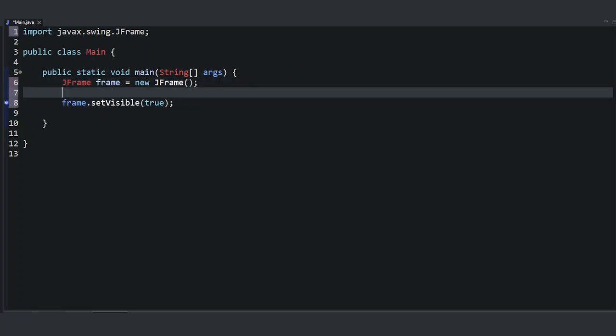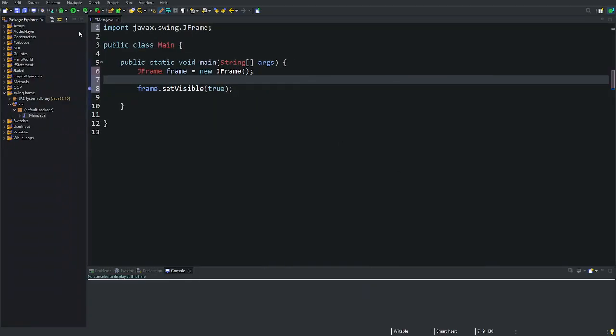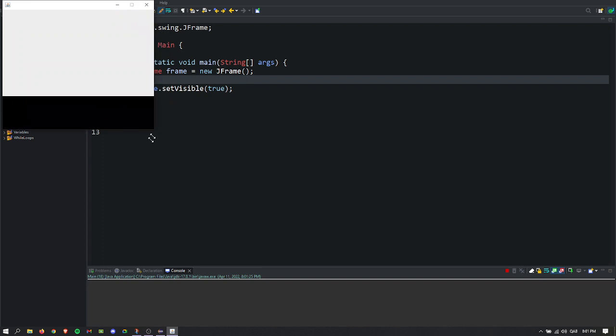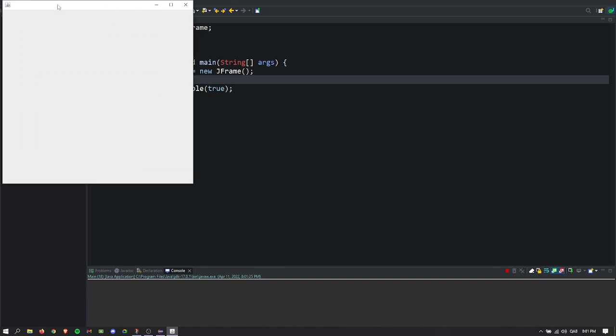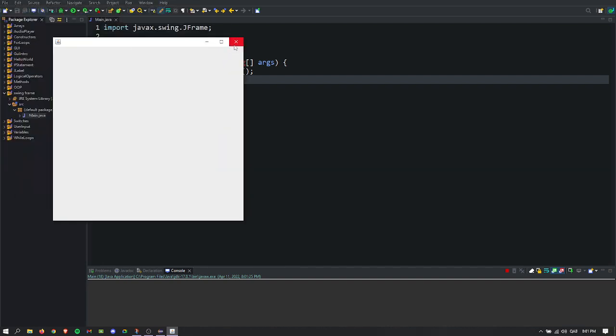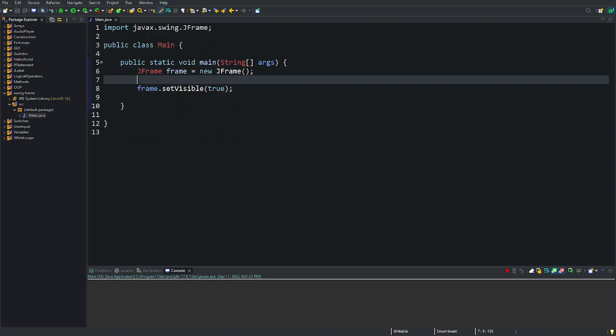So let's keep this in the bottom. So now when we run this, we have a really small window. So currently it's really hard to see. So let's quickly set the size.